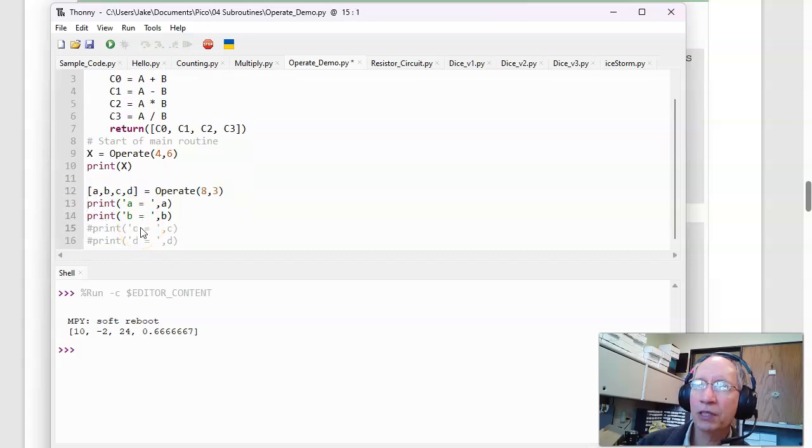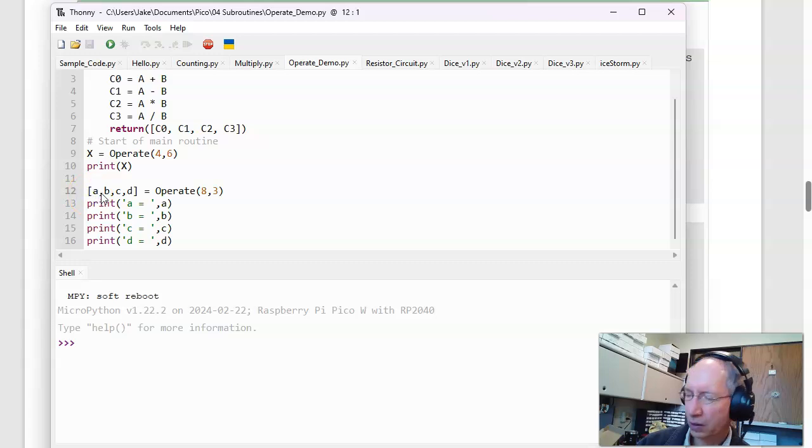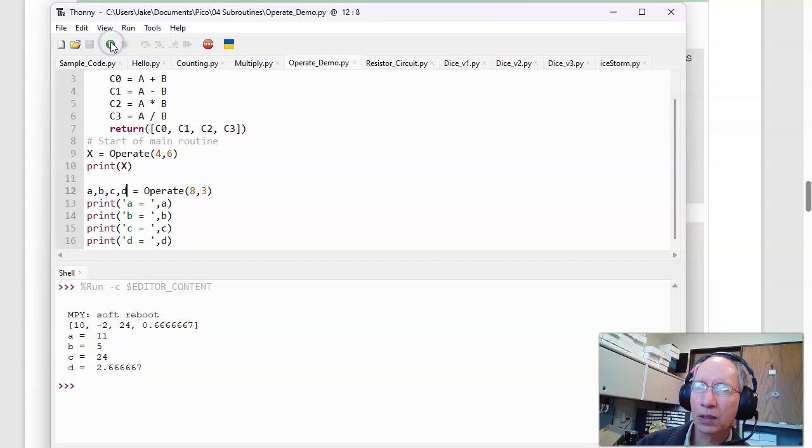If I receive those as 4 separate parameters, it pulls out A is 11, B is 5, C is 24, and D, since it did 8 and 3, is 8/3. And those brackets, they're optional. You can include them, you don't have to include them. This also runs.